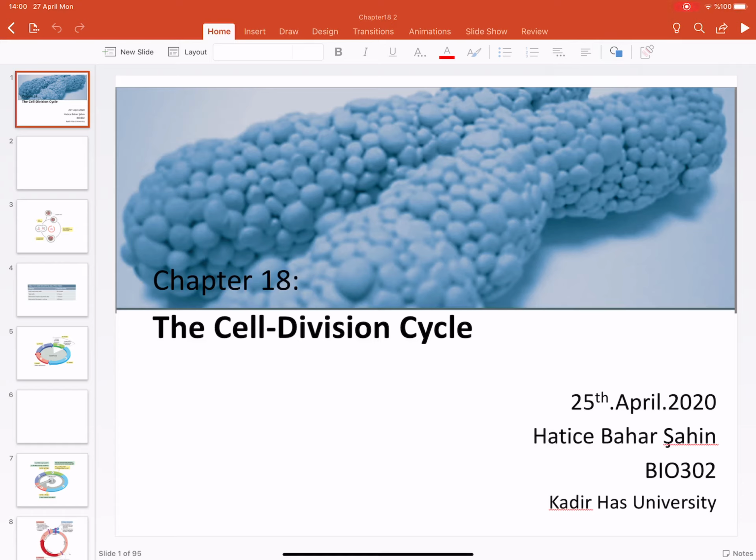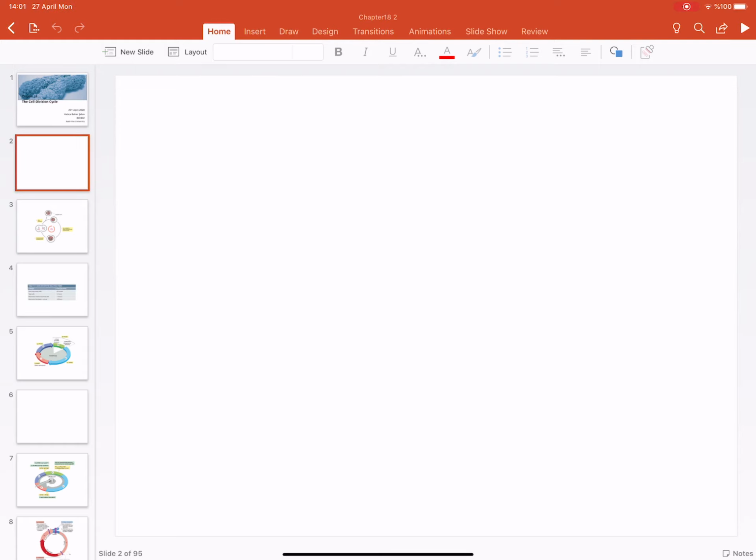Okay, here we start chapter 18. In chapter 18, we are going to see the cell division cycle and mitosis, which you have already seen several times in your life before. Well, we are interested in the cell cycle mostly because of cancer features and to study cancer, but it's actually everywhere. All the eukaryotic organisms you see around or you don't see around share the same mechanisms of mitosis. So this is quite a shared thing.